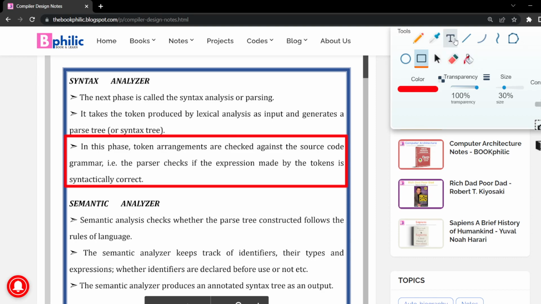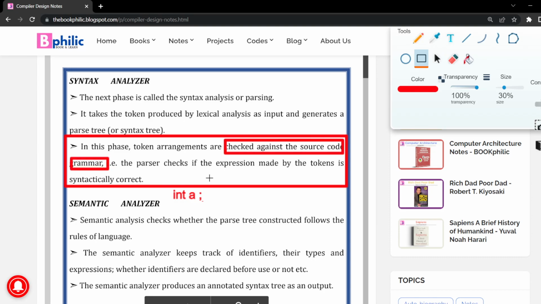So I am giving you a few examples to make you understand what this means. Suppose you have written int a semicolon. This is a line of code in the C programming language. It will check against the source code grammar.